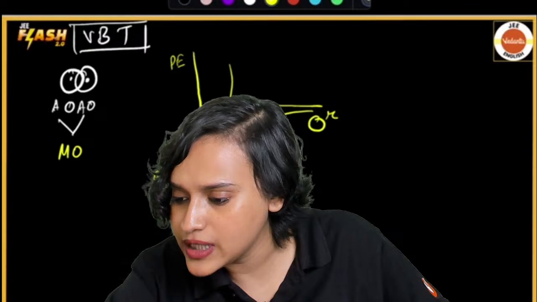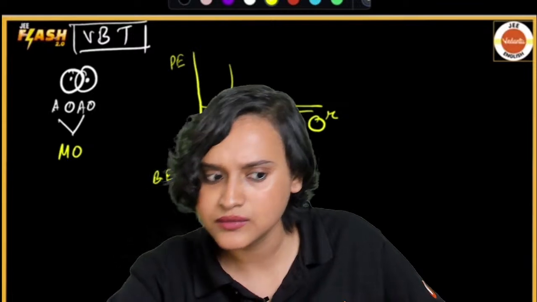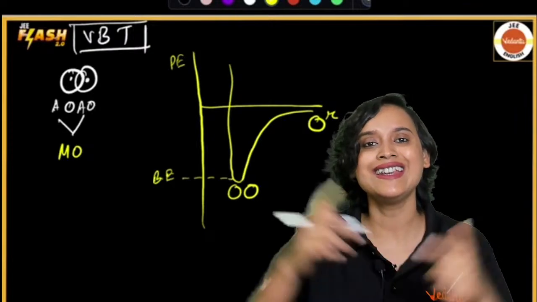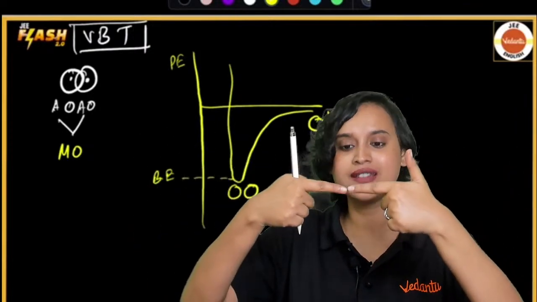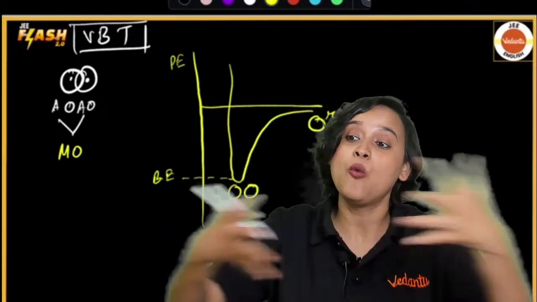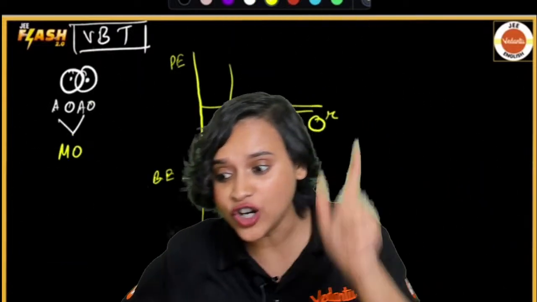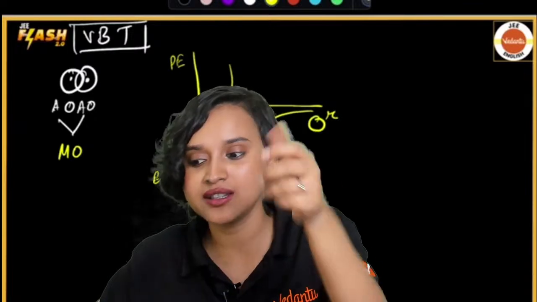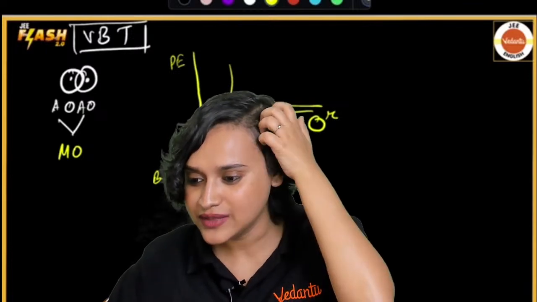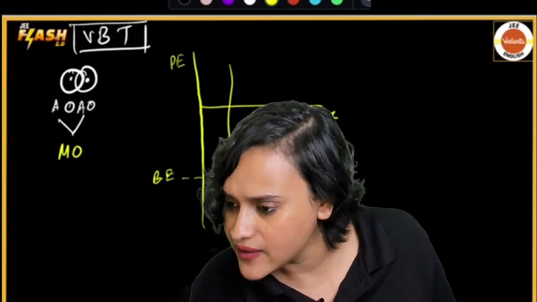Exactly, ma'am. It is said to be stable, like an equilibrium state, but we define the bond to be a force of attraction, because there is an attraction that is in the picture. Because of this attraction only, the overlapping is happening. Once the overlapping is happening, after that it comes into an equilibrium state. But the first and foremost thing that happens is it's a force of attraction. Getting my point? Do you understand now? I think I've explained your doubt.